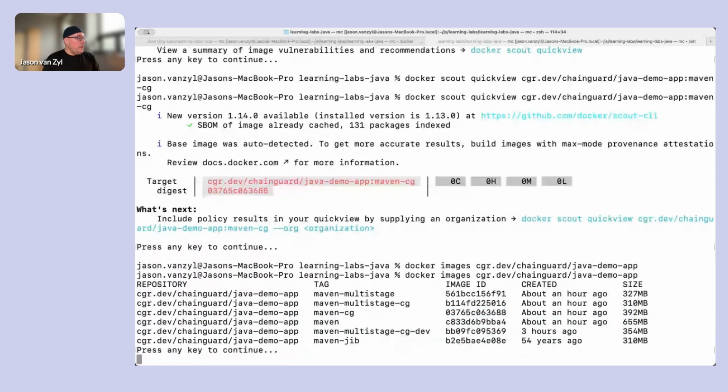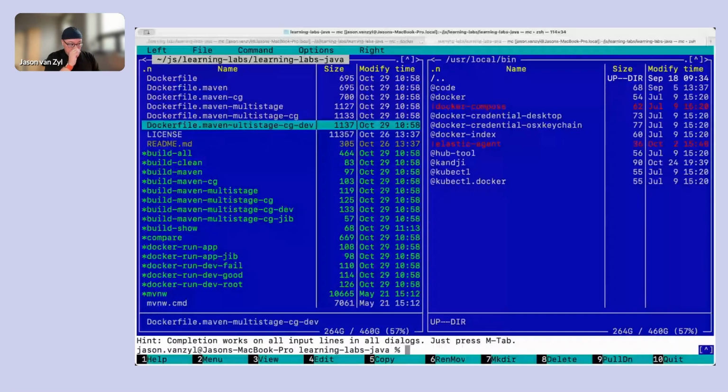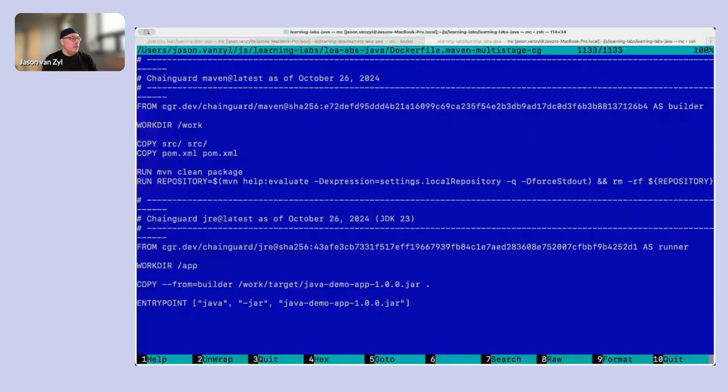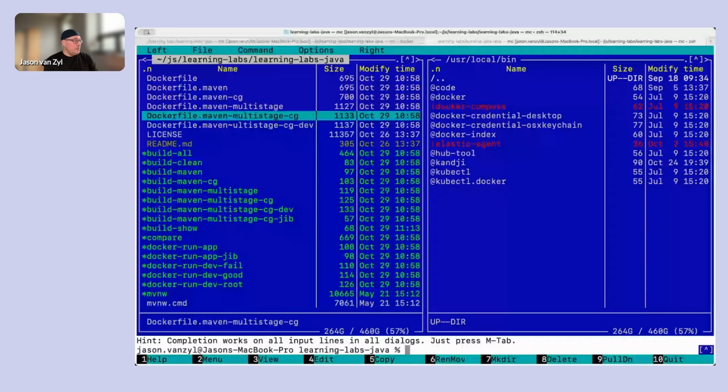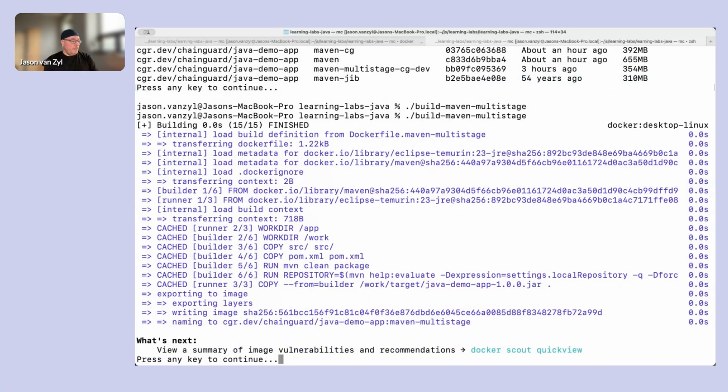All right, so now if we go to a multi-stage build, we are going to use Maven as a build step, and we're going to use our standard JRE as the runner of the application. So we're going to build first. There we go. So again, relatively quick. This was our multi-stage build.